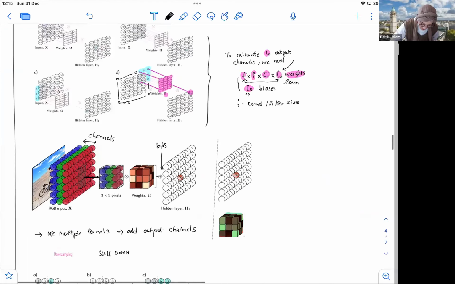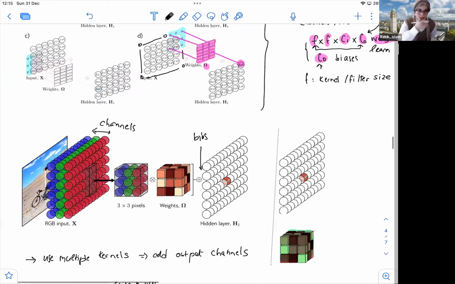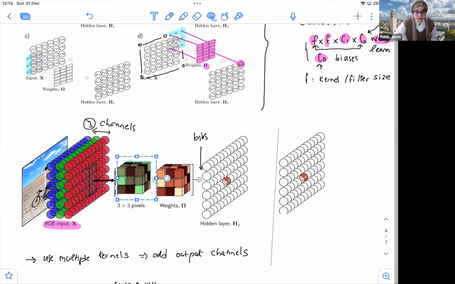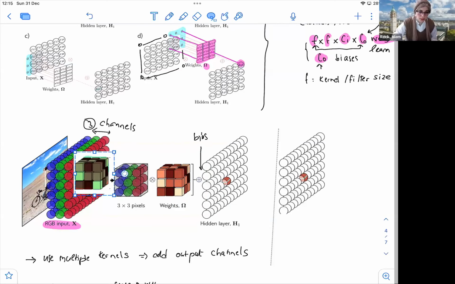So this is where we have an input RGB image. So this is a colored image. It's not a binary image. So we have 3 channels. So the input data has 3 channels. So to perform what we call convolutions, it's actually a simple task. So we take this weight and we multiply it by each cube. So now we're doing I would say a three-dimensional convolution, but I think about it as we have these three dimensions here as channels. So however, we learn a weight for each channel.